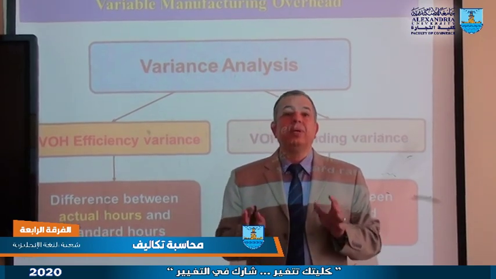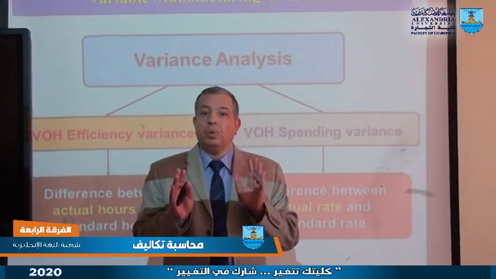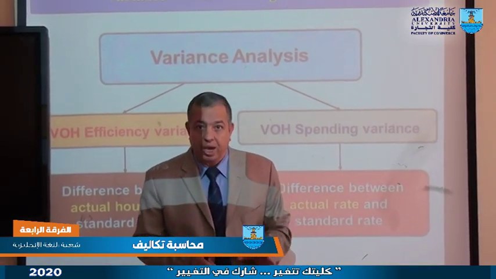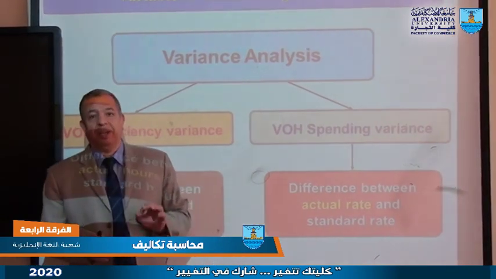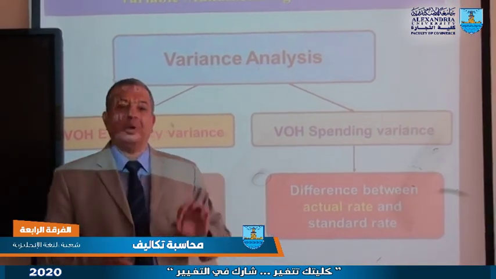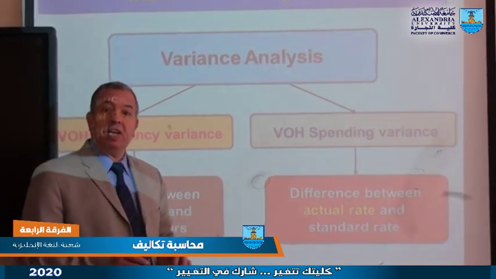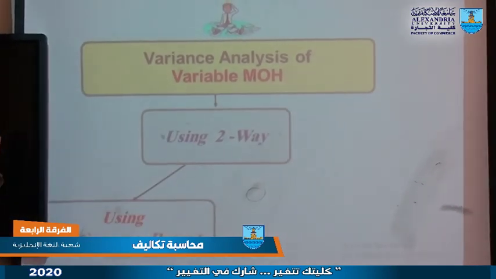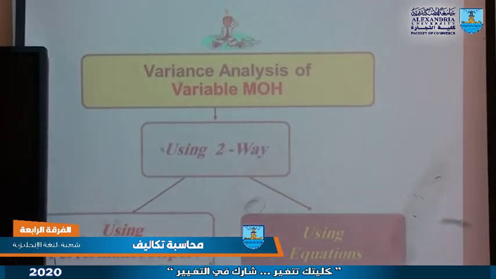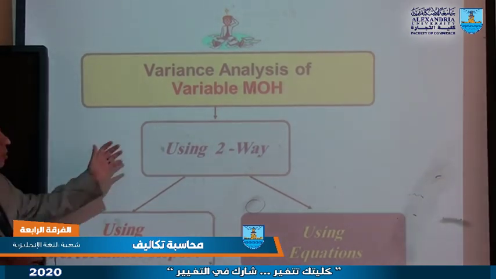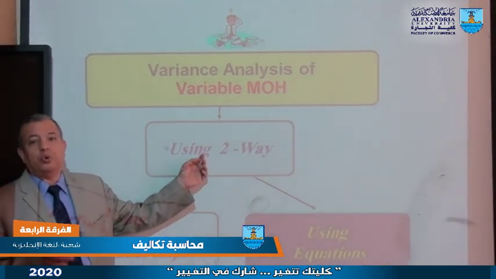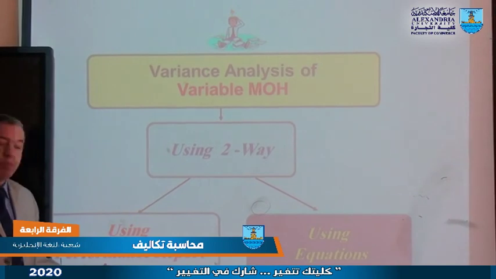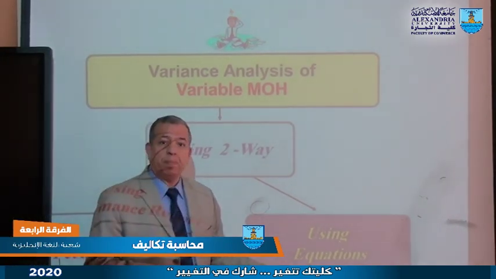95% I will use the same way to calculate variances in manufacturing overhead like direct labor. Okay? So you have to know everything about direct labor variance analysis before speaking about how to analyze the variable manufacturing overhead variance analysis. Here I will concentrate only on using two-way. You know, in two-way, I can prepare performance report or I can prepare equations.